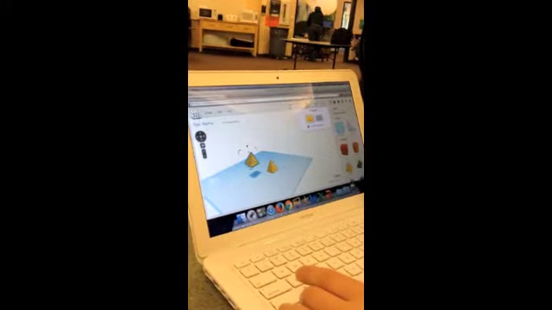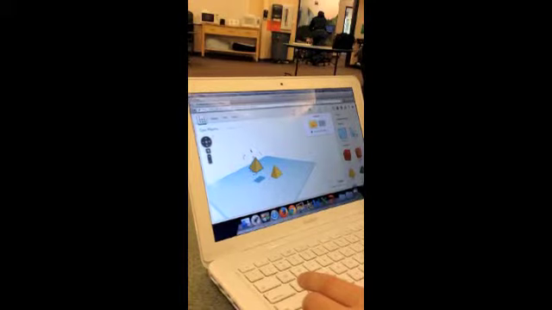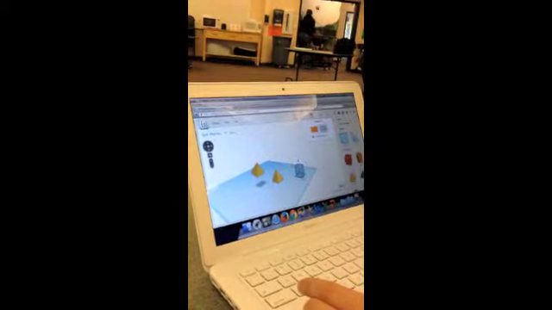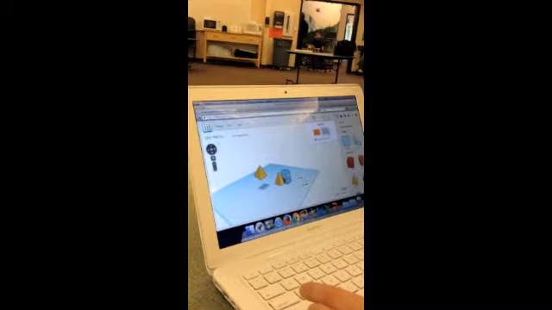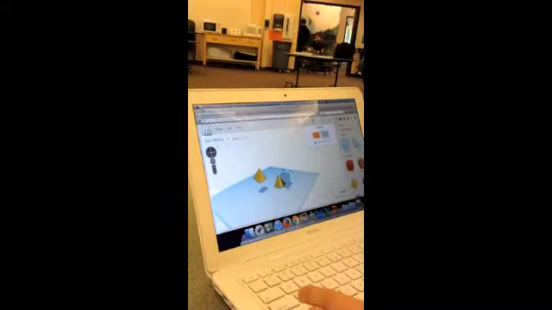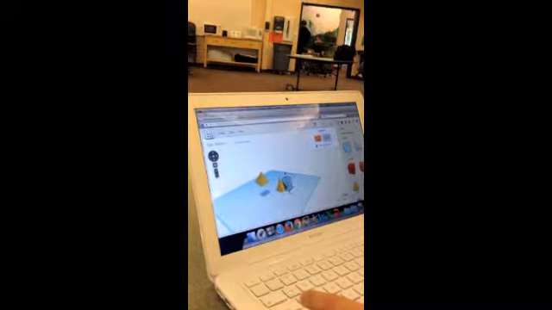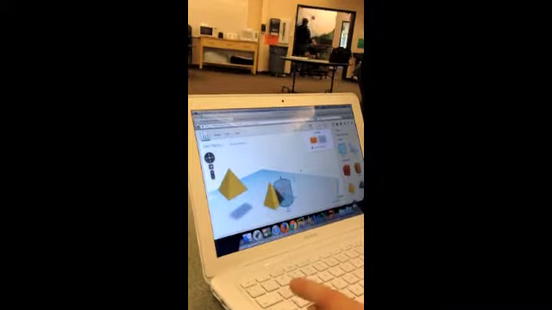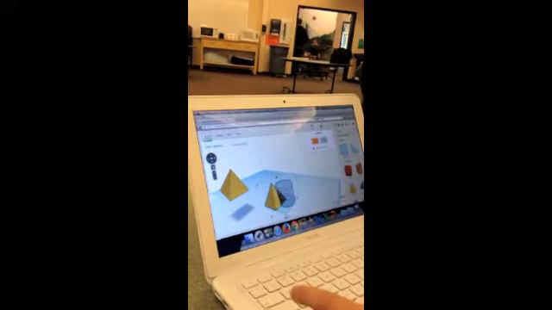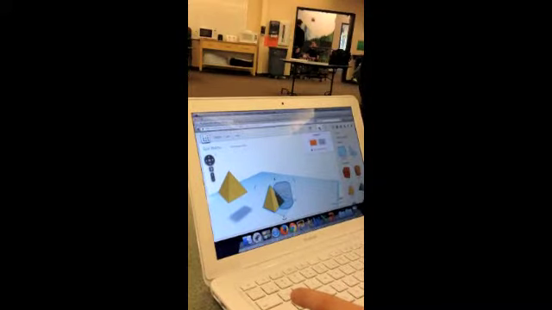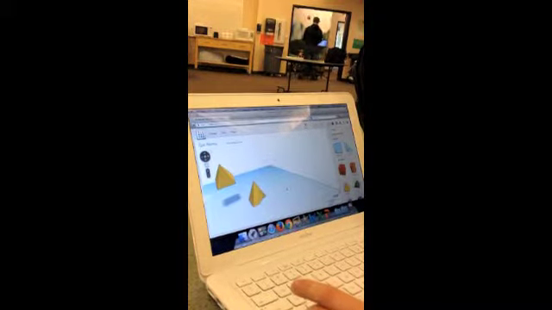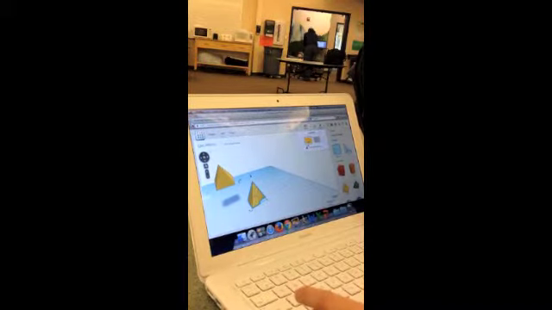Beyond that, you can also take shapes, use a cylinder as an example, and use them to edit the size of other shapes. So you can take this, and you can click the hole button, and it then means that it will delete parts of other shapes that you put it in. For instance, I'm moving this into this pyramid, and it'll remove part of the side. You can then group them together, and as you can see, it removed part of the side of the pyramid, so the pyramid will now be printed in this shape.